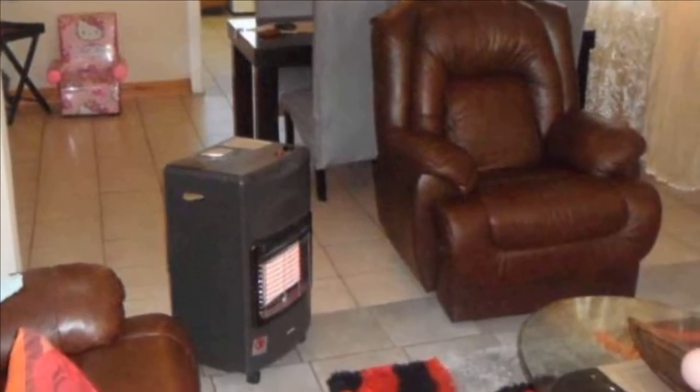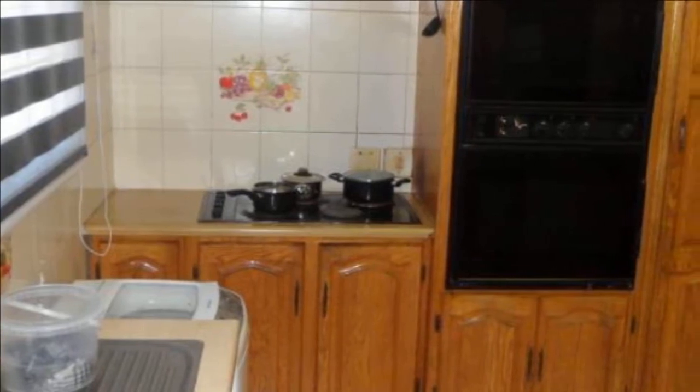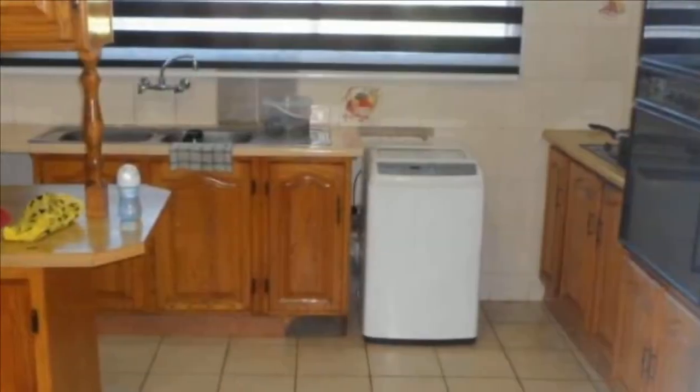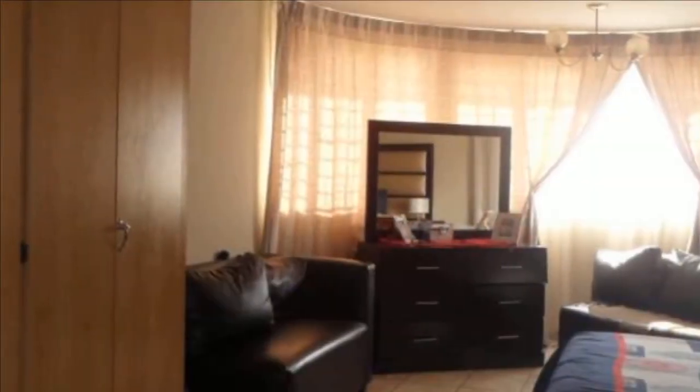Main house 1 has 2 bedrooms, a bathroom, lounge, dining and kitchen, at 6,000. Main house 2 has a room, big wardrobes, lounge, kitchen and bathroom, at 4,000. Cottage 1 is approximately 60 square meters with 1 bedroom BIC, lounge, open plan kitchen and bathroom, with rental income of 5,000. Cottage 2 is approximately 50 square meters with 1 bedroom BIC, lounge, open plan kitchen and very spacious bathroom, with rental income of 4,000, long time tenant. Cottage 3 is approximately 38 square meters with 1 bedroom, lounge, open plan kitchen and a very trendy bathroom, with a rental income of 3,500.